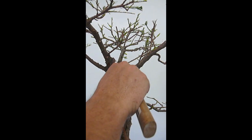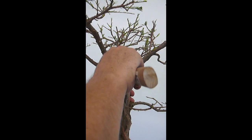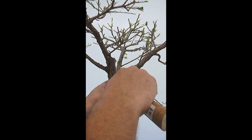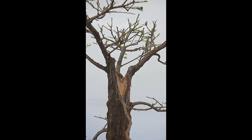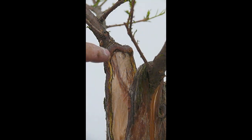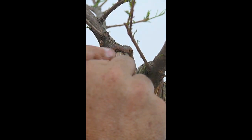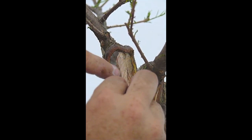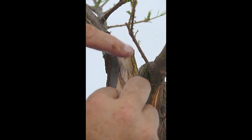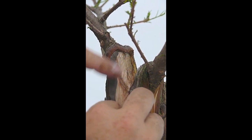So I'm just going to go all the way around this tree now and wound the edge of where this is trying to callus over or heal over. Okay, you can see we have a nice green stripe. There's one on this side here and all the way up over here. So now I'm just going to take a little bit of cut paste. Not a whole bunch. I don't have to cover the whole area. I'm just going to cover where I've wounded it.